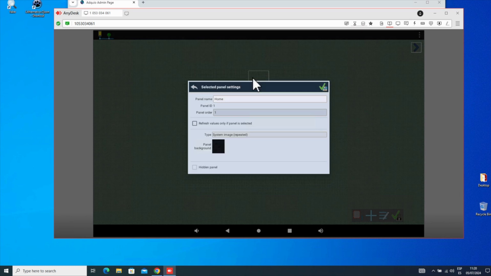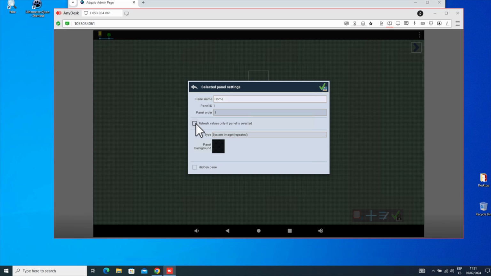Within the configuration of our panel, we also have a crucial option, which is to refresh the values of this panel only when it is visible, when it is in the foreground, when the user is looking at it. Why is this important? Imagine that we have configured 10 different panels on our screen, and each of those 10 panels has 100 variables displayed to the user. Those 10 panels would be showing a total of 1,000 variables to the user. If we try to refresh 1,000 variables per second from Adquio, we might overwhelm the controller or slow down the refresh rate because there are too many variables to read from the controller.